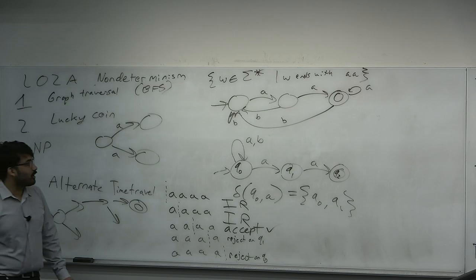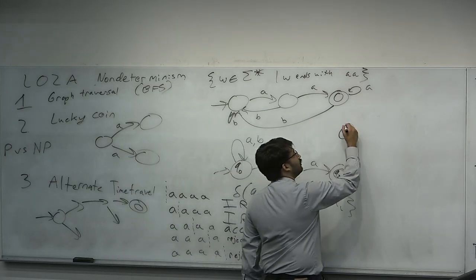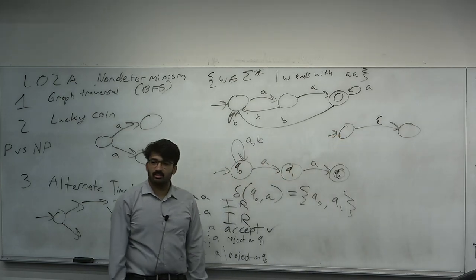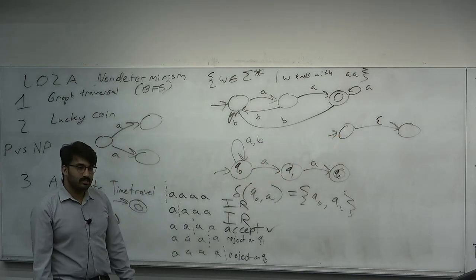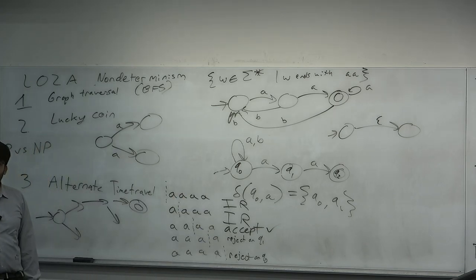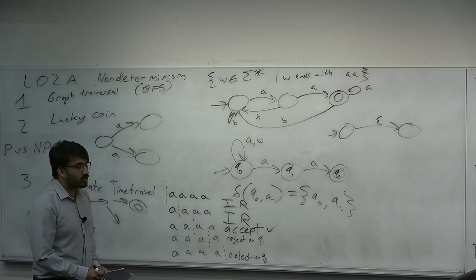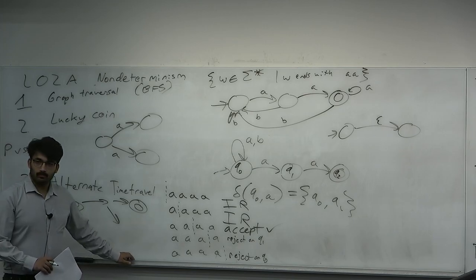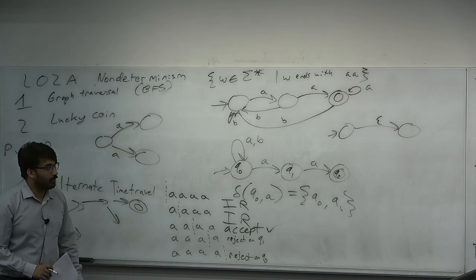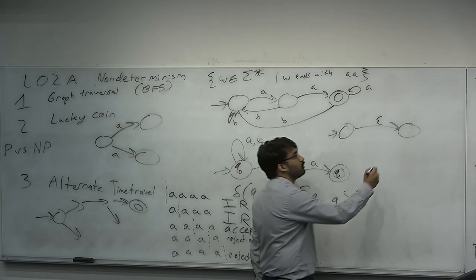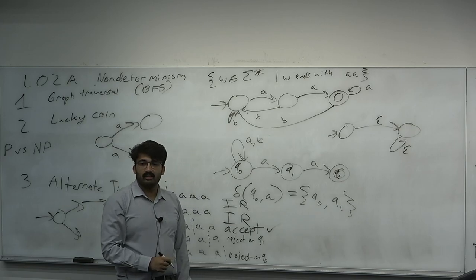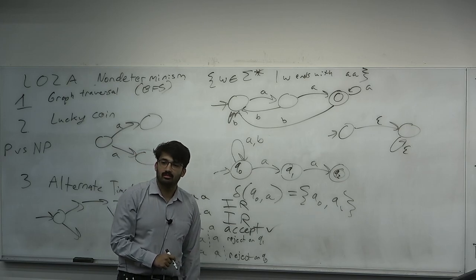Correct. If you have some epsilon transition, you get to go from one state to the other without reading the input. Otherwise, every transition costs a letter off the front of your word, right? So the epsilon is a no-cost toll road. There's nothing to pay. If you have a self loop of an epsilon transition, it's useless. That doesn't really help. They have to be explicitly drawn.